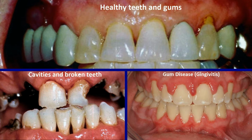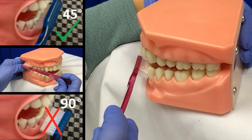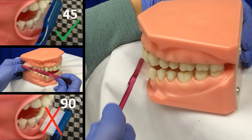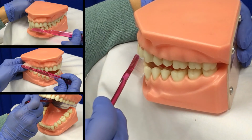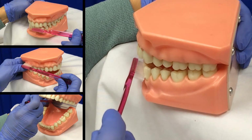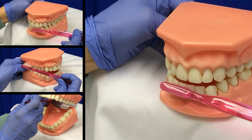For the toothbrushing technique we will be using, we emphasize three things. First, hold the toothbrush at a 45-degree angle to where the teeth and gums meet. Using a 90-degree angle can be very uncomfortable and is not very effective in removing debris. Second, hold the toothbrush with a light grasp. This will feel the most comfortable on the gums. And third, use a short back and forth vibrating motion to loosen debris, food, and bacteria from the teeth and gums.